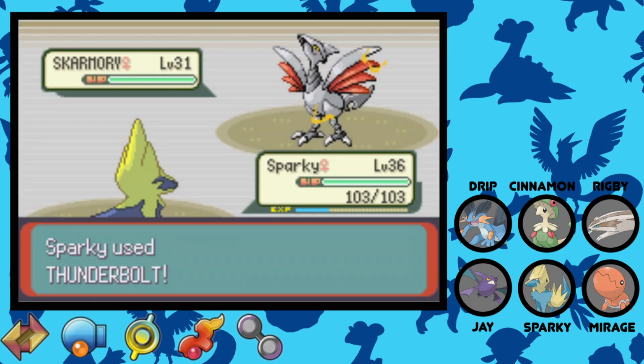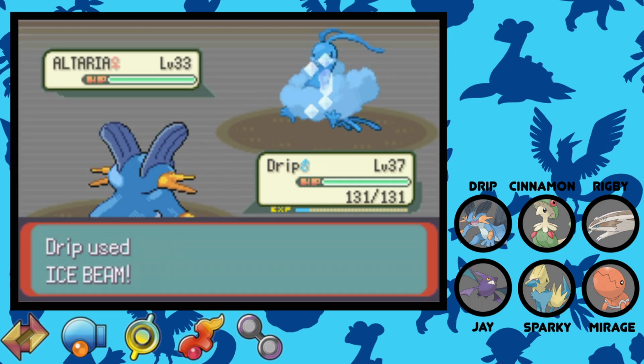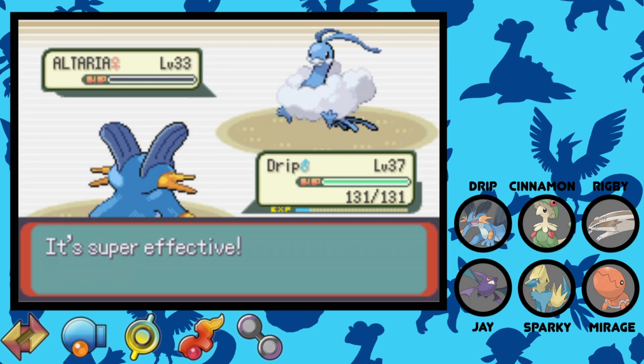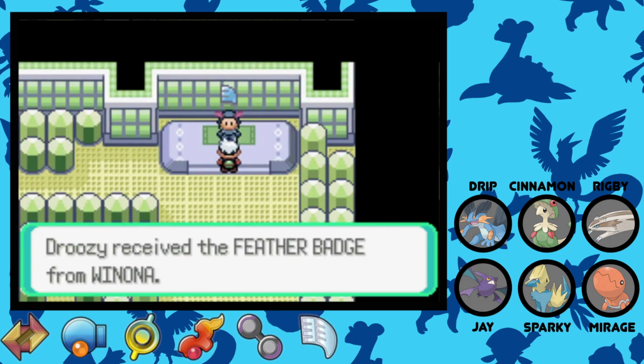I do Thunderbolt her Skarmory though, which also goes down in one hit. Winona sends out Altaria, so I bring in Drip, who OHKOs it and Tropius with Ice Beam. And just like that, we earned our 6th and easiest badge. And now we could use Fly. Oh, healing is going to be so convenient now.